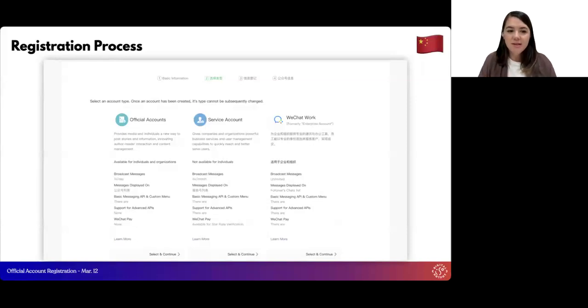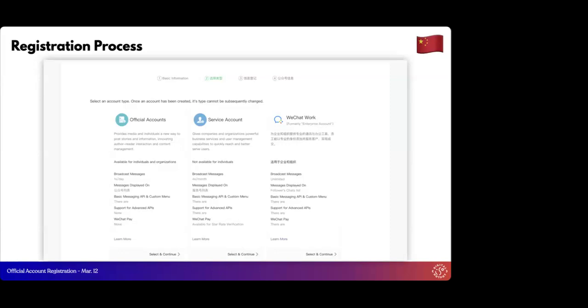So actually WeCom can be more advanced in a way that if you have a programmer, developer on board, or there are some ready-to-use mini apps to plug in, you can do quite a lot of customized tracking. Some companies even use this to process internal reimbursement. So yeah, it's quite interesting.